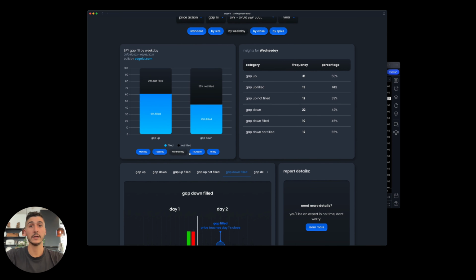Go throughout the week. Again, use the same principles that I just explained. Carry this throughout the week. For example, you see here, Fridays tend to fill that gap very often. In either direction, 65% of gaps up will fill, 71% of gaps down will fill. So Friday has a very high fill rate. Again, if you're an options trader, you want to target these areas.